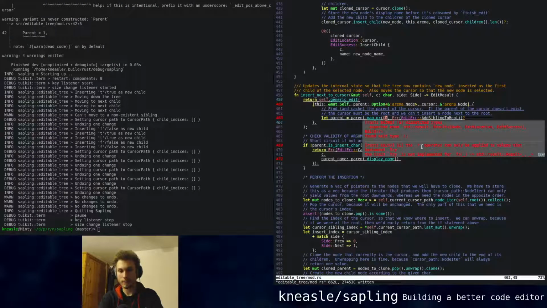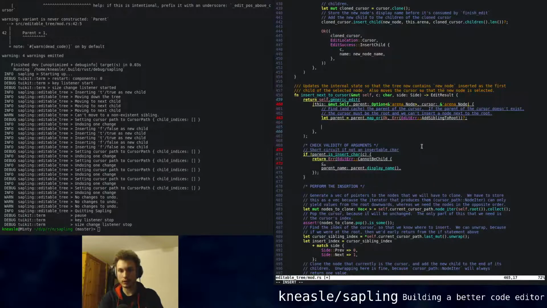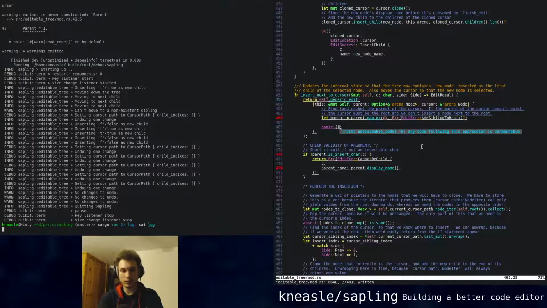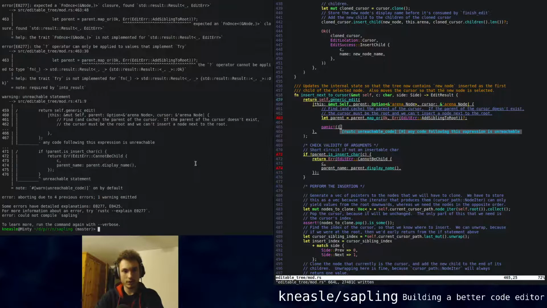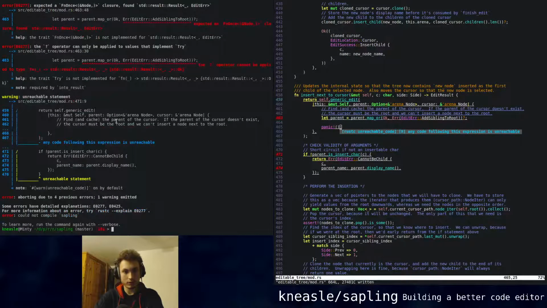Is this, let's just, oh, we don't have a semicolon. Panic, just so that we get different errors. Oh no. Can't go build. Are there any things in here? No, there aren't. Okay.